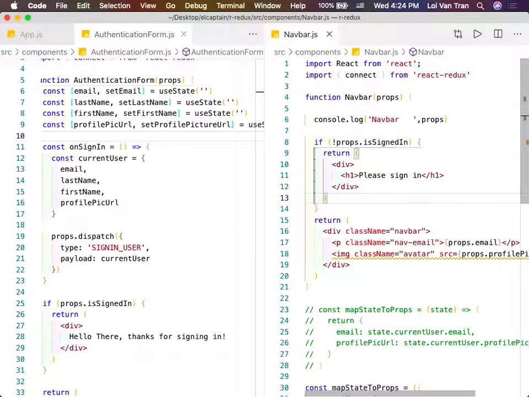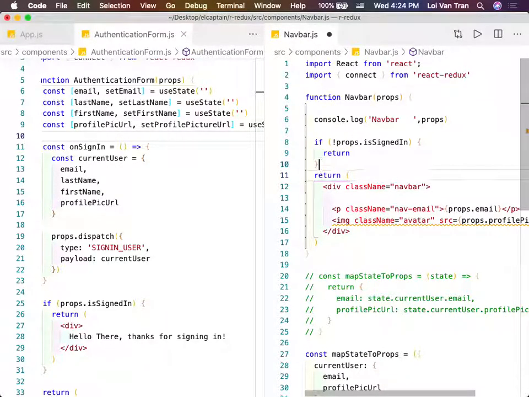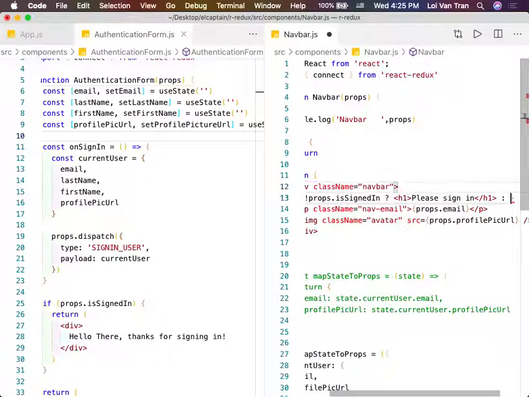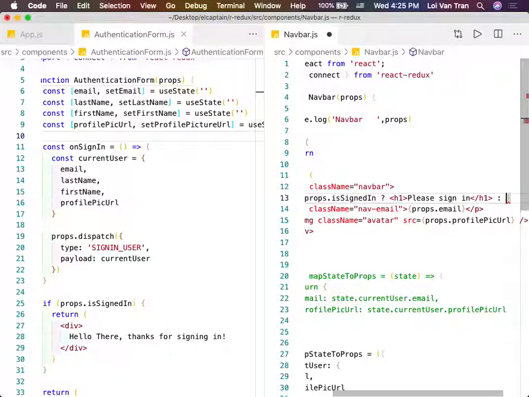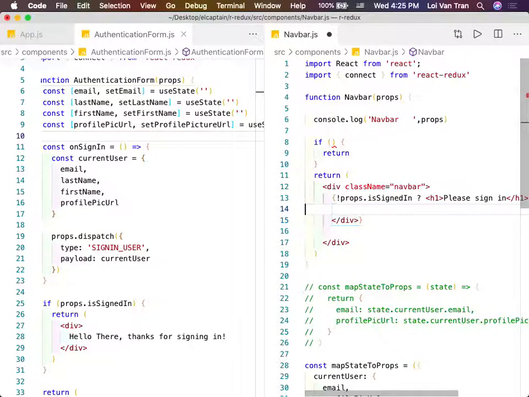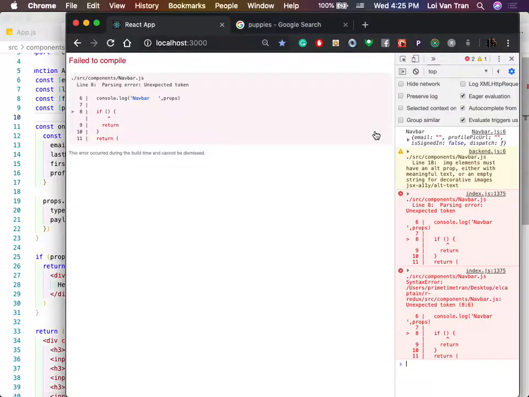So how else can we solve this problem, guys? How else can we fix this? We can just do it right here. Let's just go ahead and look at this condition, okay? We're gonna say, hey, if this is true, return an H1, and it'll say please sign in. Otherwise, we'll return all this right here, okay? I know this is kind of sloppy code. I apologize, but you guys don't have to deal with it. And just know this is what you guys make me do every day. Okay, so there we go.